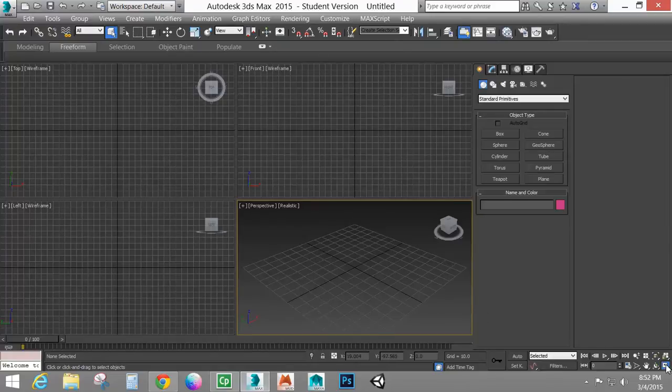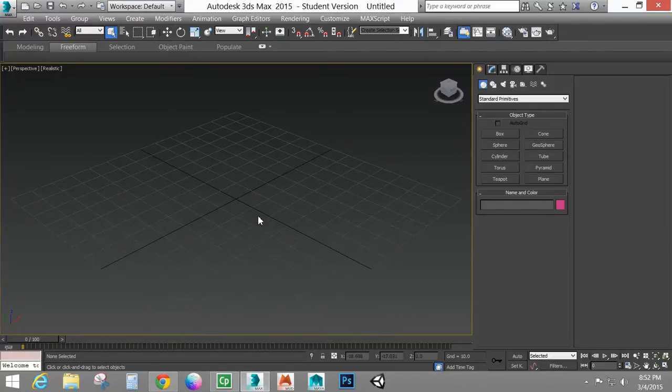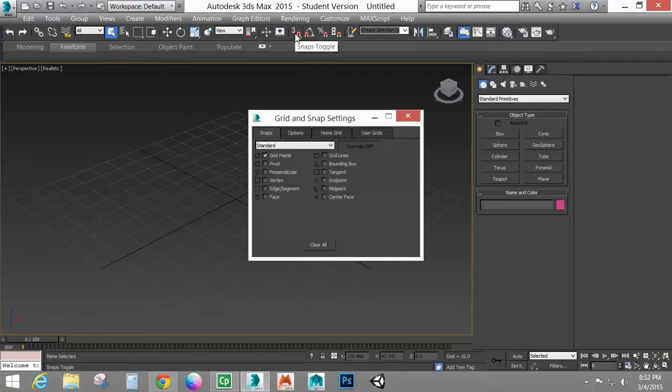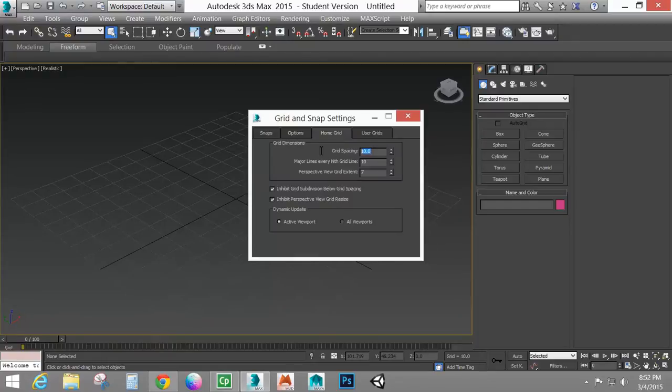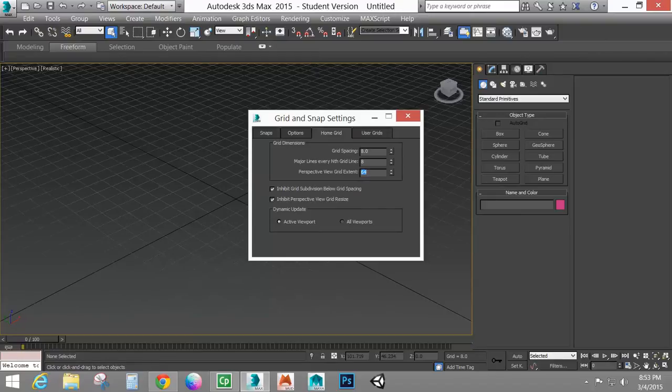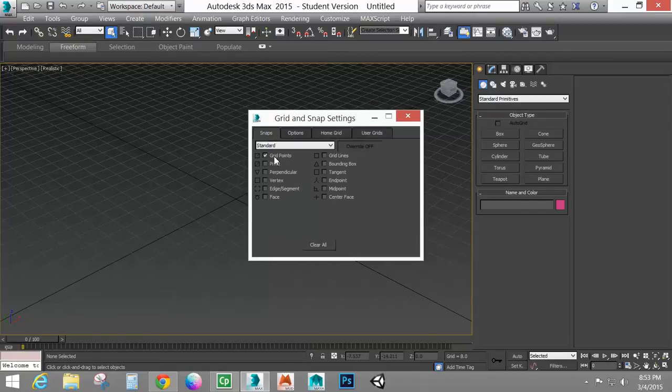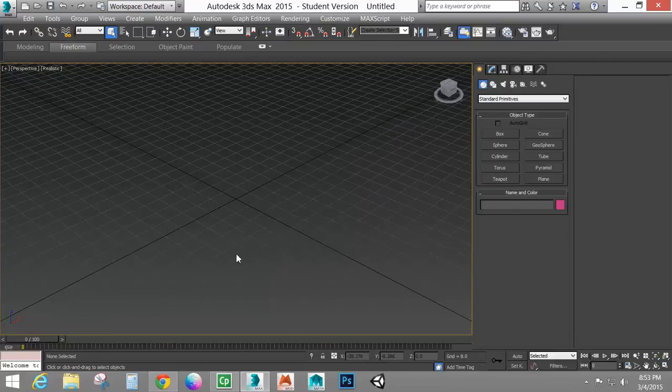So I'm going to start off in 3ds Max, and I'm going to change my grid. The reason I'm changing my grid is I'm going to change it to work off of values of 8, or power of two numbers, rather than as it currently stands as 10. So I'm going to right click on my snaps toggle, go to home grid, and set this to 8 by 8. For this extension that I'm going to use, I'm going to make this pretty large just so it continues to extend out pretty far, because the way I'm going to be doing this, I'm going to be using my snaps. I'm going to use the grid points to snap.